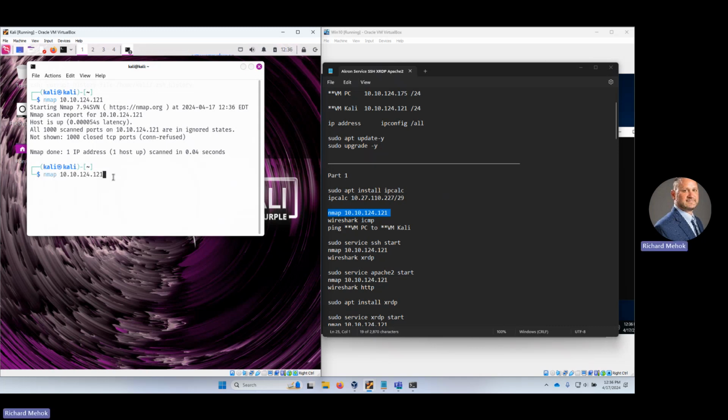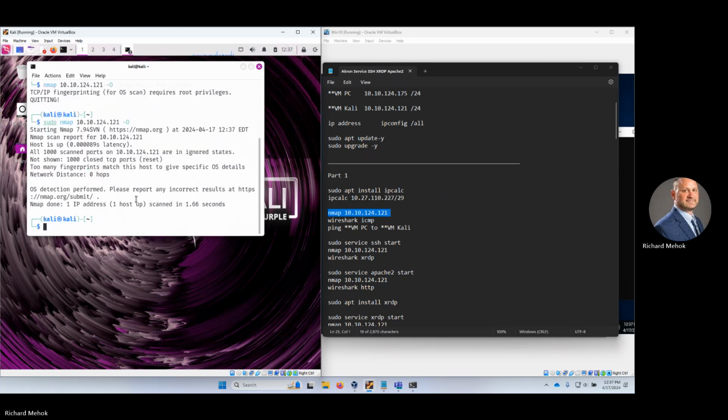If we wanted to do operating system, -O, notice it turns green when it accepts the command or the syntax. Oh, so it's telling me I got to be in sudo. And it's saying too many fingerprints.